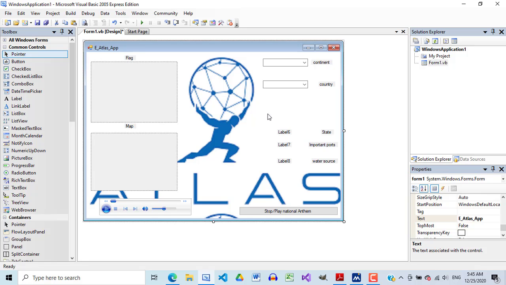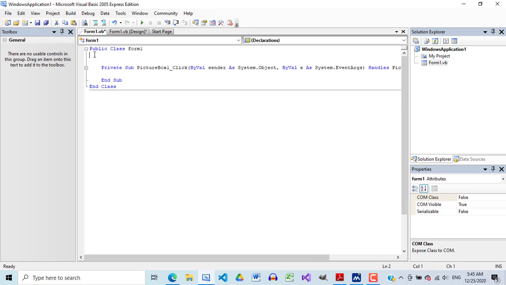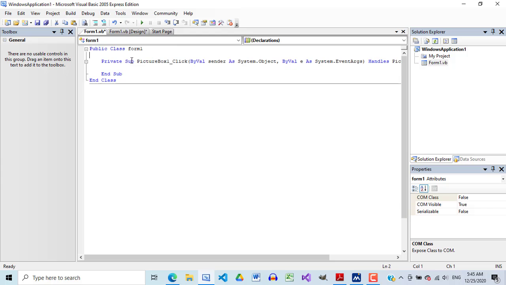So the program is all set, but you need to insert the code. When you insert the code, of course, we will get to learn it in the next term, but you already studied it in middle 3, so it's like a revision for you.